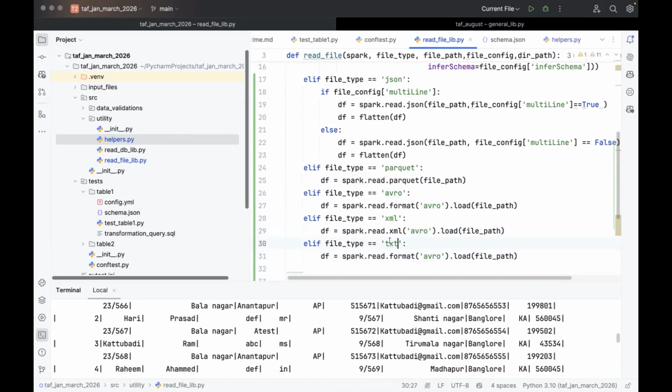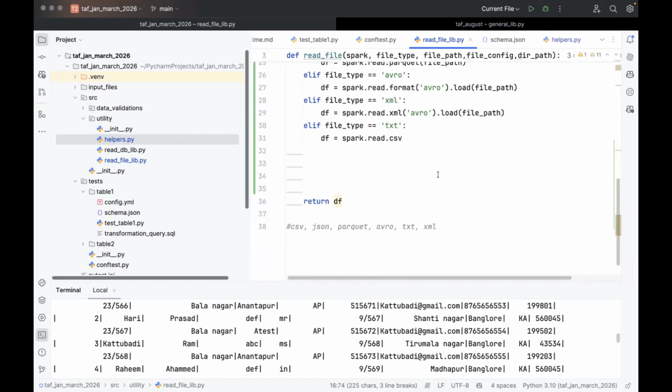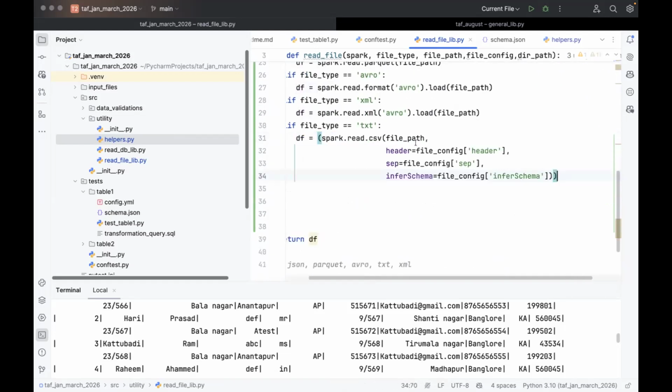So we add txt and use format CSV here. txt means indirectly it is a CSV file only, right? txt with a different delimiter, like pipe delimiter, hyphen delimiter, single quote delimiter. You can mention it here, or you can also use .csv in the same piece of code that we have written here. So I'll just copy paste it.